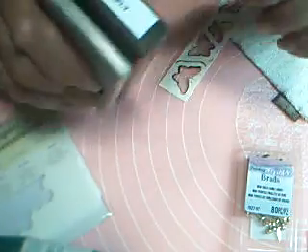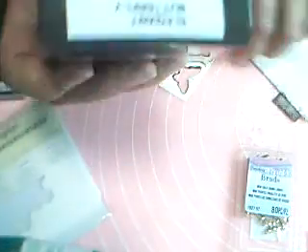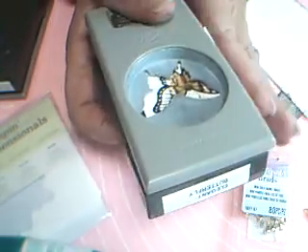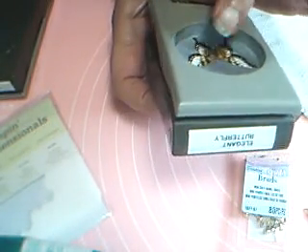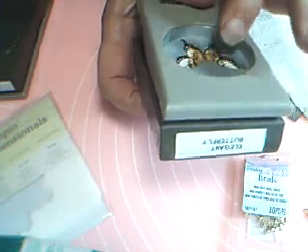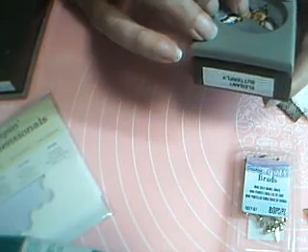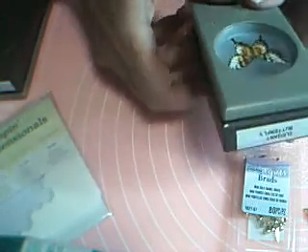And you see I put a label on them telling me what they are, so I can just stack them up like this — quick and easy access. So we'll do the big butterfly now. Same deal — you just put it in the punch here and line it up. I don't have much on either side here to guide it in, so I'll just have to move it with my finger. Okay, that looks good. That always scares me just a little bit when I punch things out — they jump, you know.